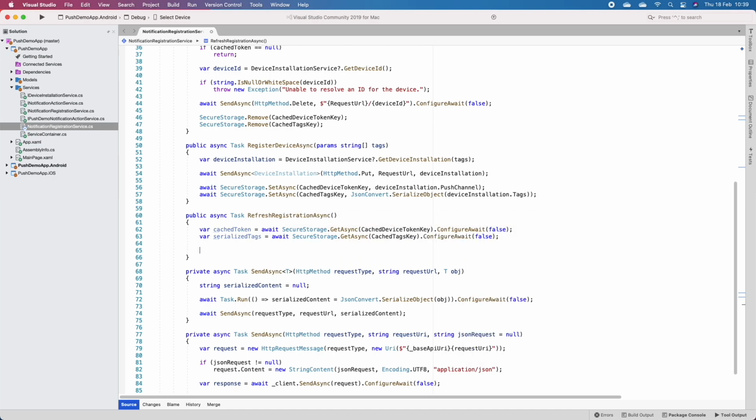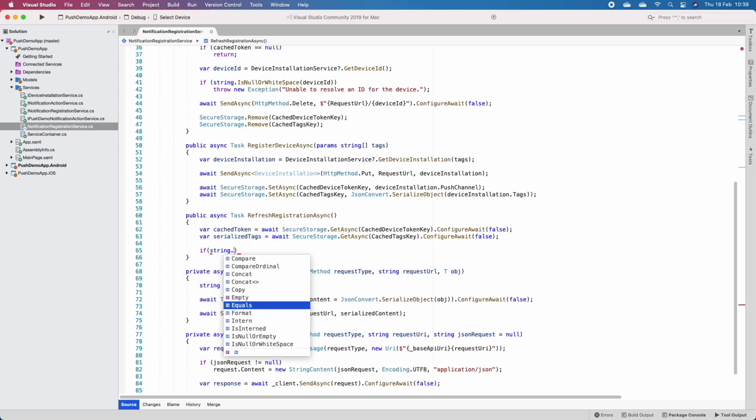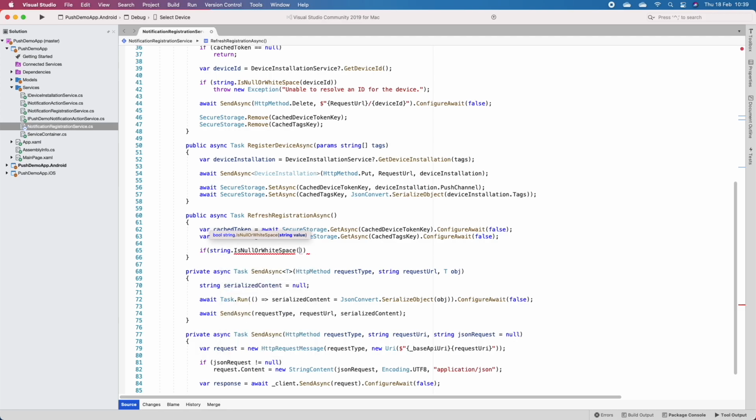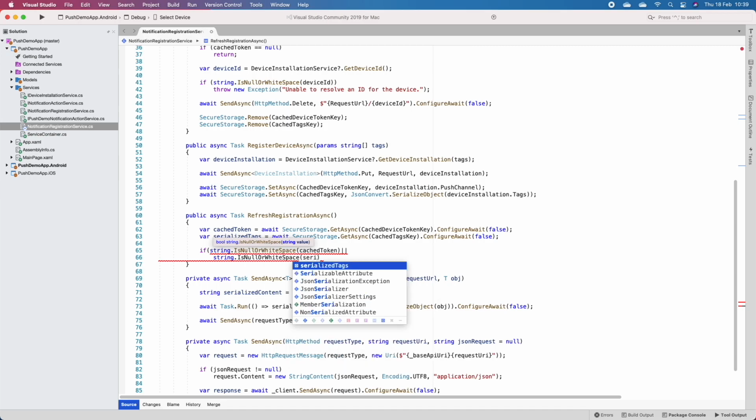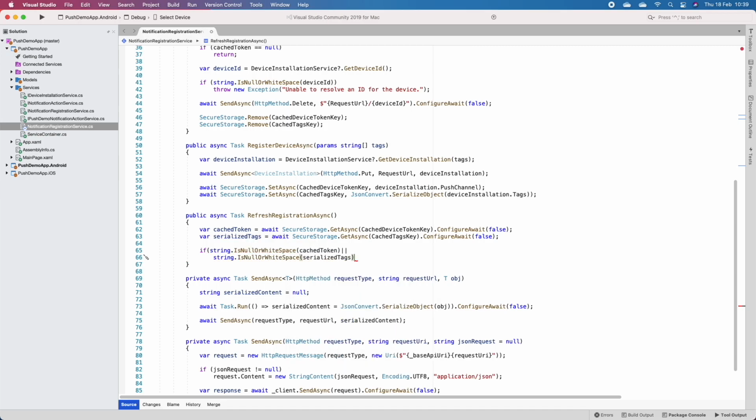Then we'll analyze what we've got and see whether we should continue or not. So is null or white space? If our cached token is null or white space, then we have a problem. If serialized tags is null or white space, then we have a problem.